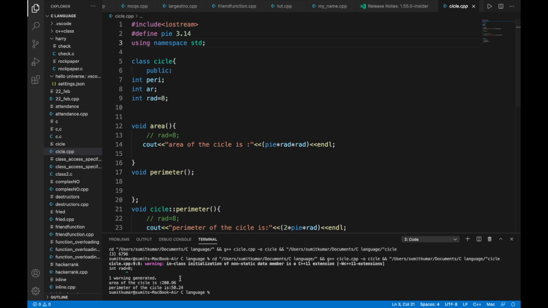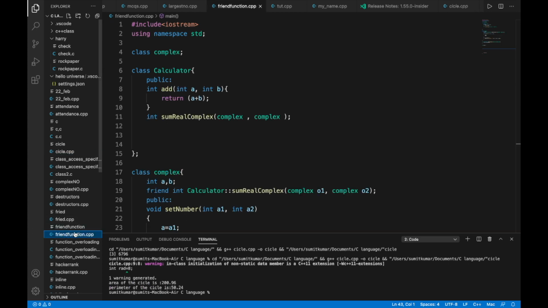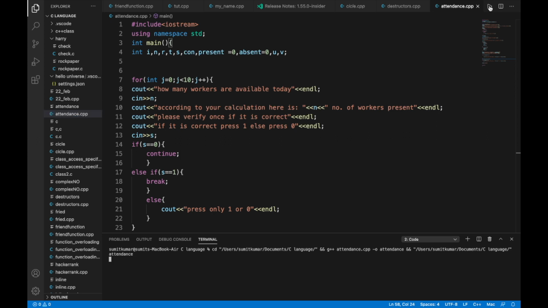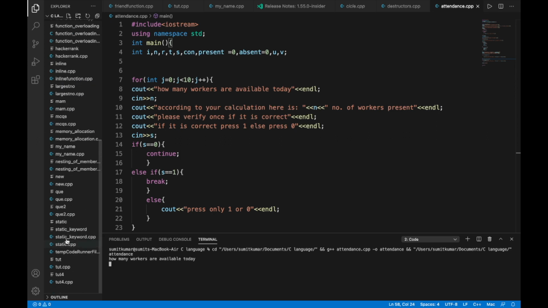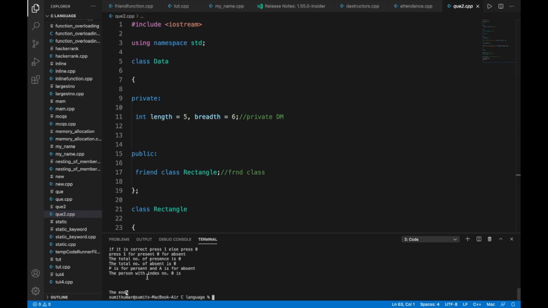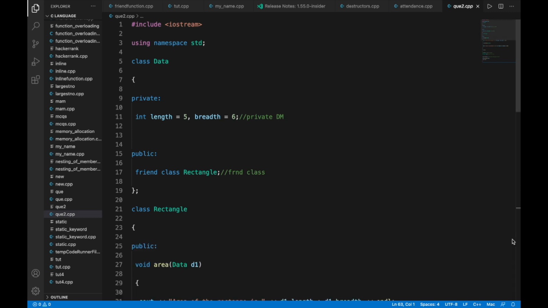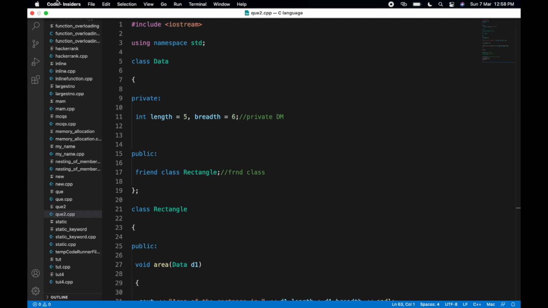Okay, it's working. Suppose we check this function. It's working. Another one, it's working. So you can see that with this simple step we can resolve the error, that is the xcrun error. You just need to do this simple process, and everything will be fine. I hope I helped you resolve this issue. Thank you very much.